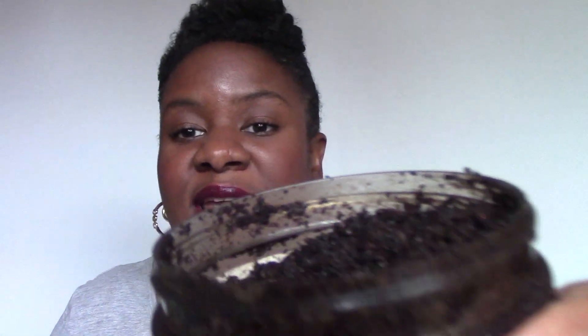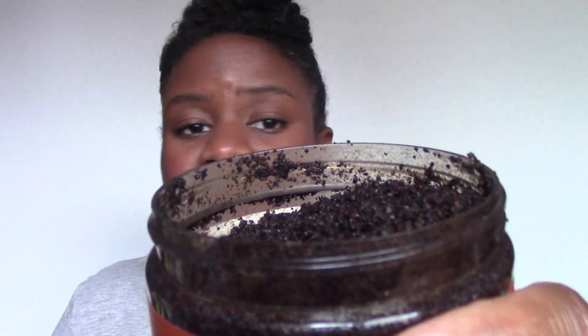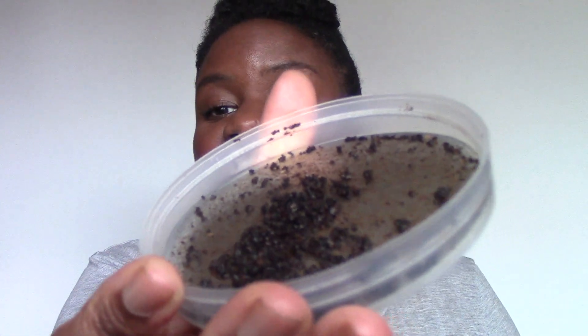A couple of beauty hacks have hit the market from Shea Moisture. For those of you who may still be interested in the brand, I just want to talk about these as well. Before I get to the hacks, let me show you this — I had gotten it from them a couple of months ago during a sale on Ulta. It's the Argan Oil Ground Coffee Scrub, supposed to soften your skin. It has oils in it, but essentially it's coffee. Even when you open the lid, it's a straight coffee scent. They say using coffee as an exfoliant is really, really great.